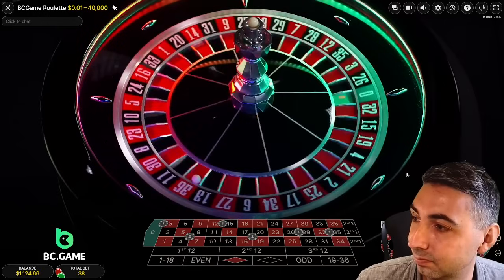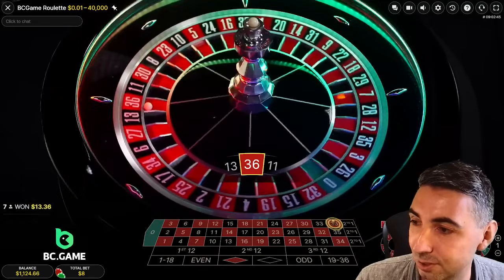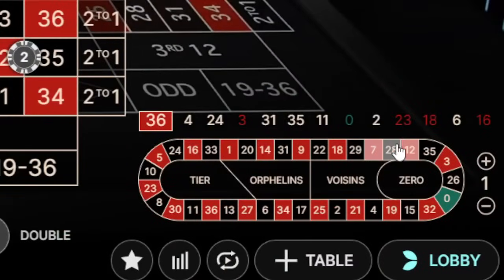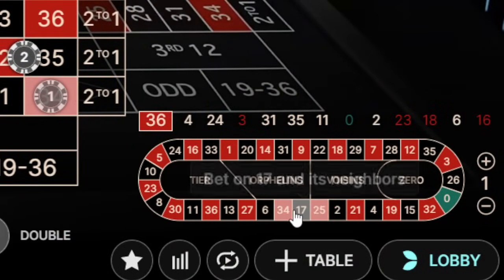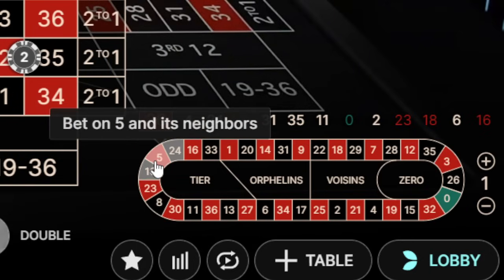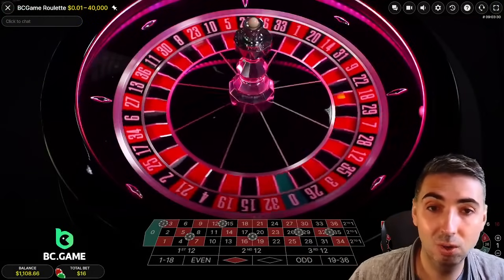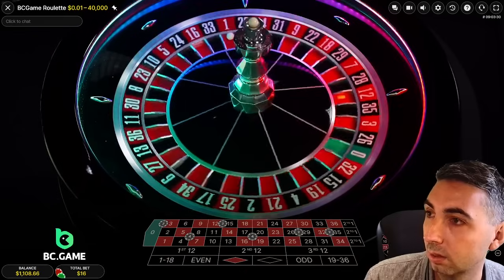36 is not a winner. That is the highest number on the wheel, by the way. There's no winners in that section, which is my favourite section normally. Where's the nearest winner? So from 34 all the way to 10, that section there is all losers. That's obviously in return for the zero being a winner. One is a loser.